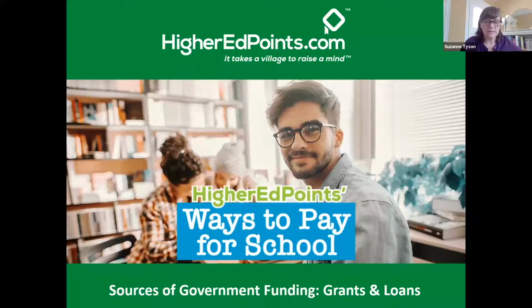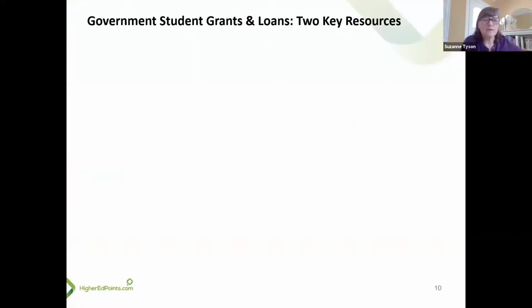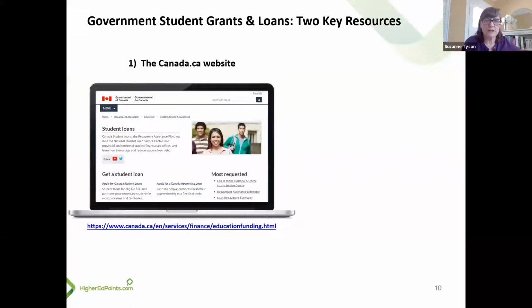Now 'tis the season to start looking for government funds. If I were to say to take a screen grab of one slide, it's this slide in particular, with the two key resources you need to keep in mind when looking for government funding. That's the Canada.ca website.